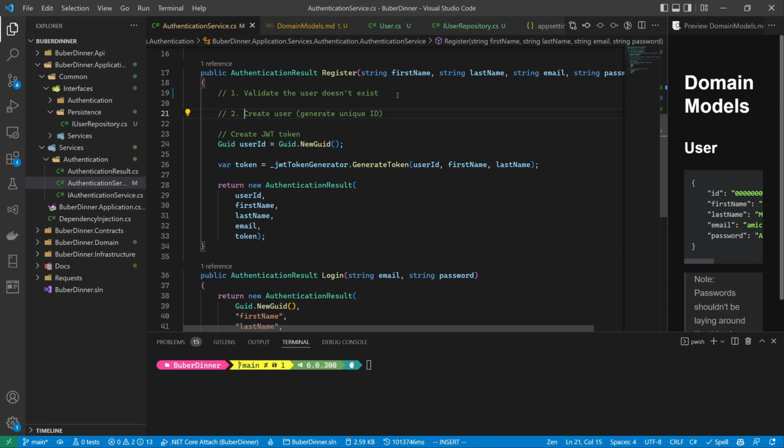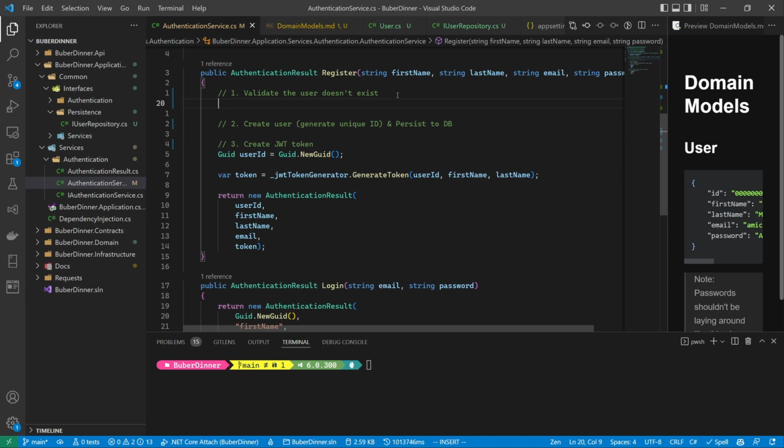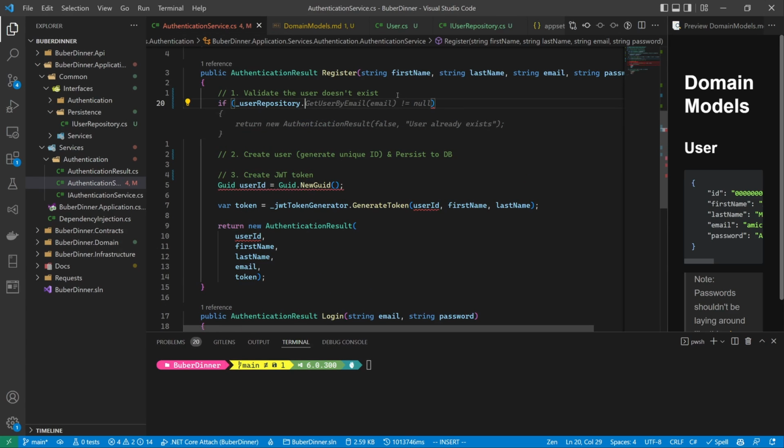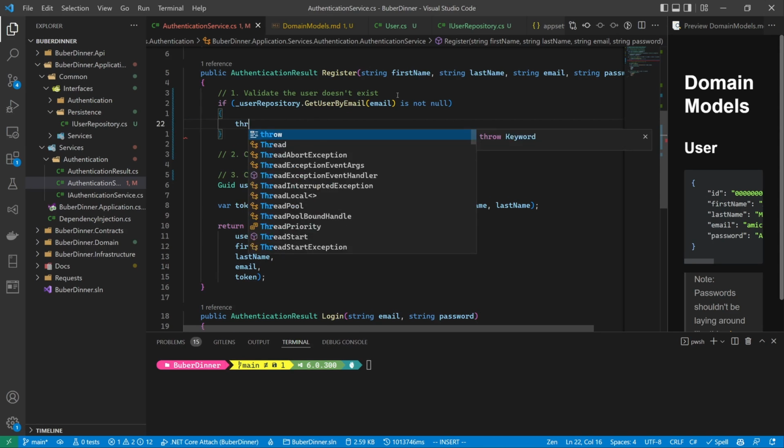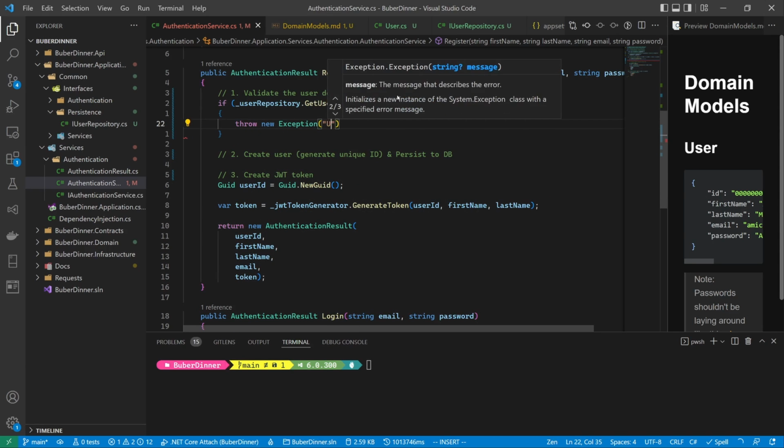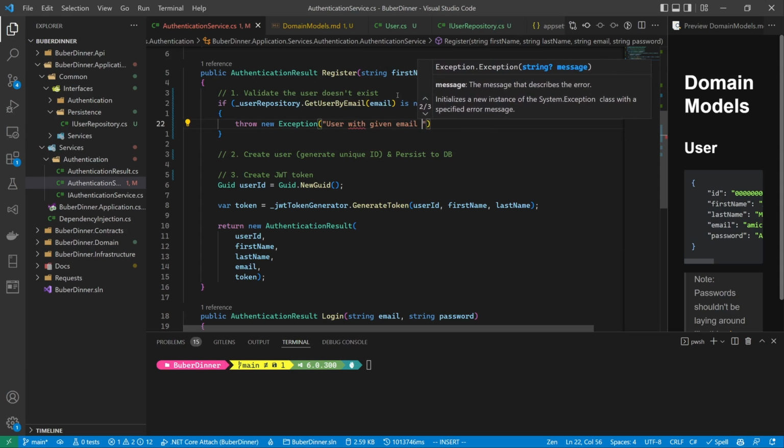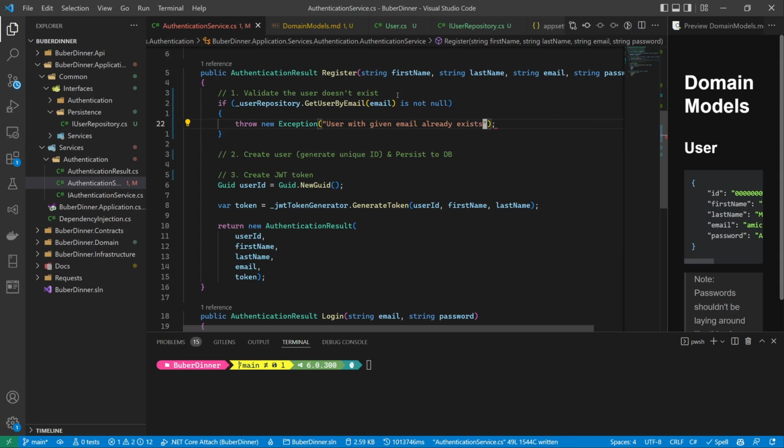After we've validated the user doesn't exist, then we can create a new user, generate a unique ID, and persist the user to the database. Then we want to create the JWT token and return it to the user. So if we check in the user repository and the user is not null, then for now let's just throw an exception. So throw new Exception, user with given email already exists.